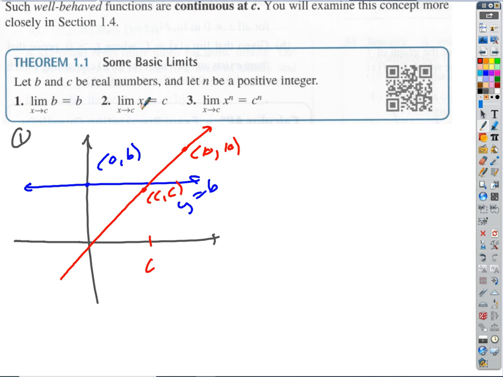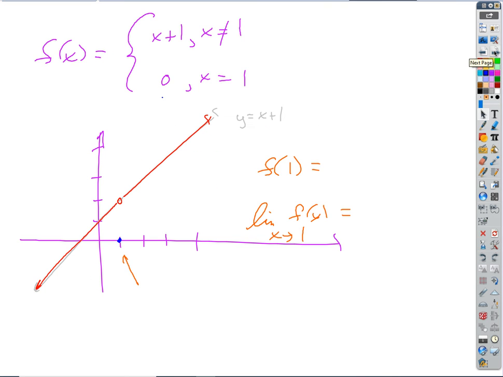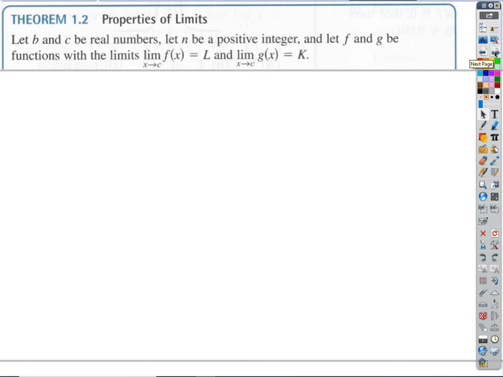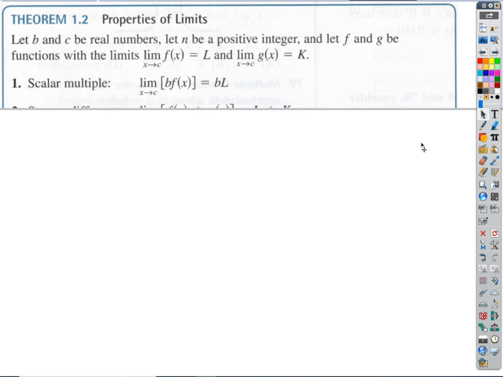And then they throw this one in, which follows our strategy of direct substitution as well. If we're taking a power function, the limit of x to the n as x approaches c, you're just going to get c to the n, aren't you? So that's like that page we could just pretty much skip. And this page is more of the same. This is just telling us some things.